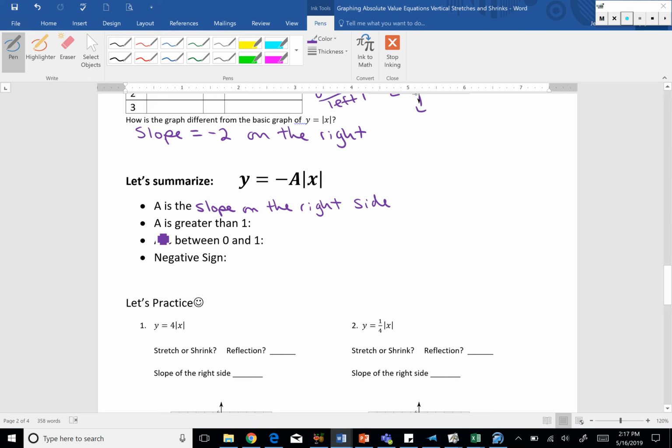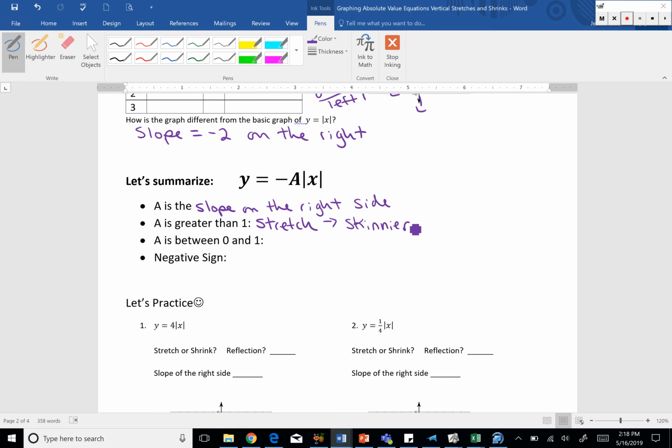When our A value was greater than 1, again, I want to stick with some technical language here, a value greater than 1 is actually called a stretch. You might be thinking, but why would it be called a stretch if it gets skinnier? Because if you take your arms up above your head like our V shape and try to reach up and stretch, you're going to get skinnier to stretch up higher. So a number greater than 1, we're going to get skinnier. The technical speak for that is a stretch.